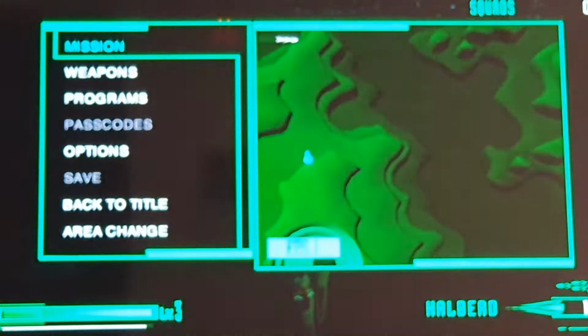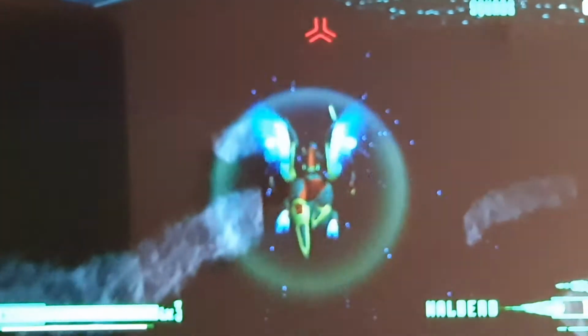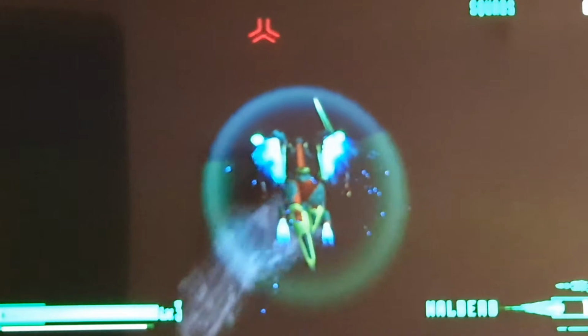Right, now we've cleared the outside enemies. We have to find our way in, so we want to head over here. And you can see a little road down here, so we want to go through here.